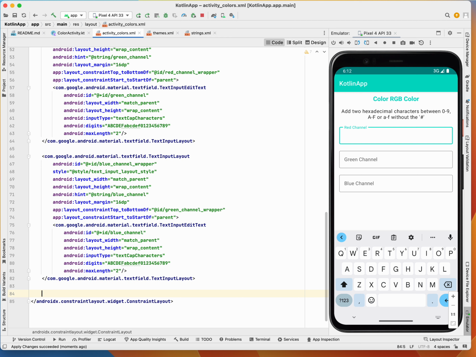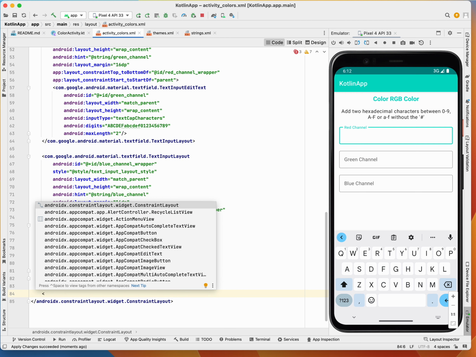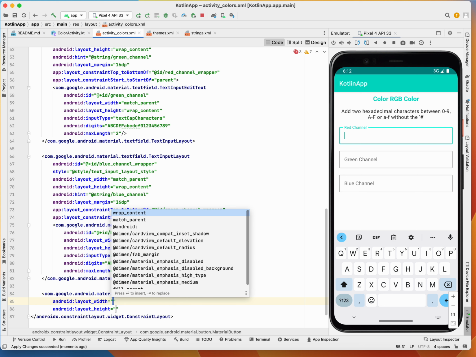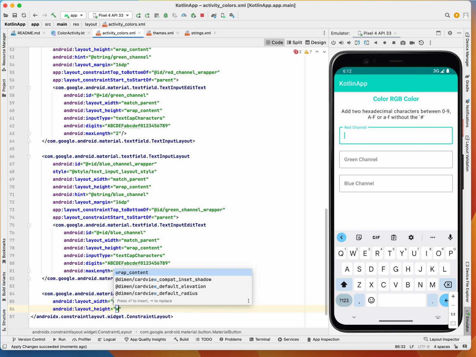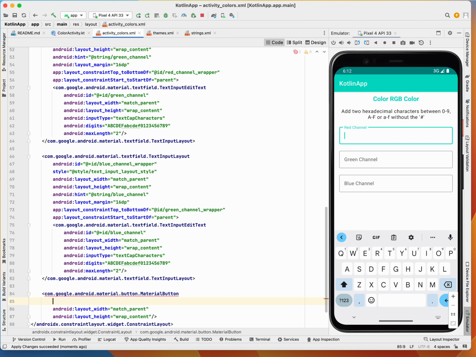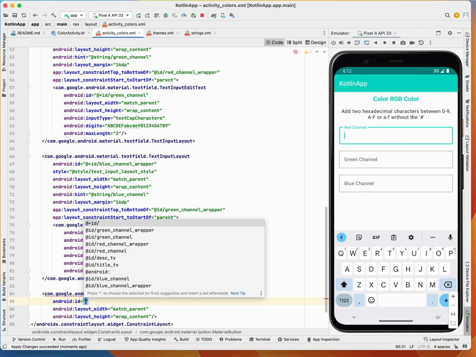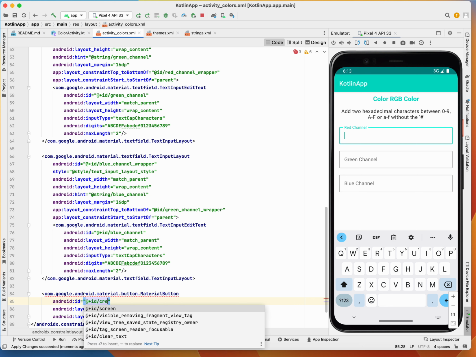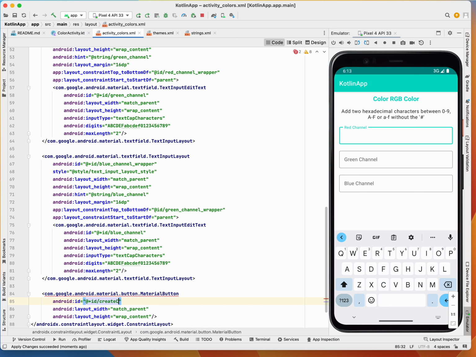Now what next? We have to add a material button, okay, which is pretty much match parent and wrap content, and this button is pretty much like it's an id that, create color button.